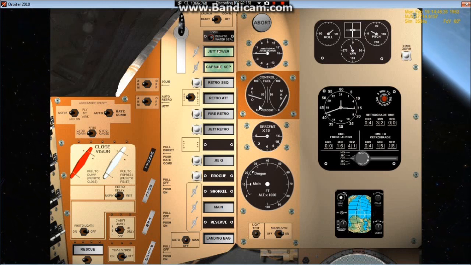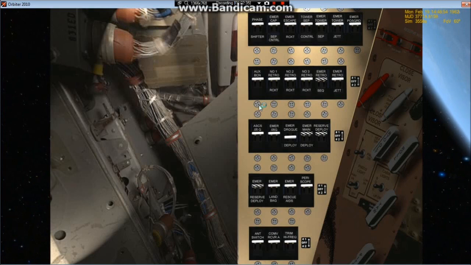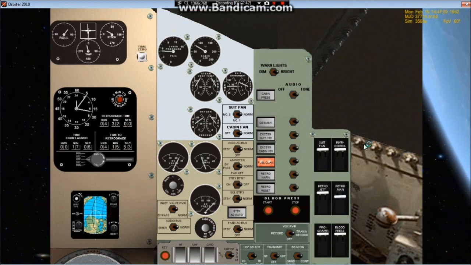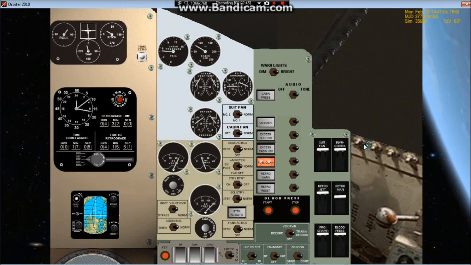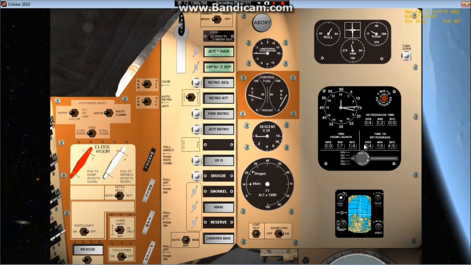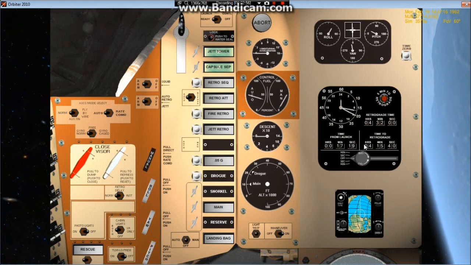That was quick, and now that one's out. Retro manual fuse switch. Where is that? Where are you, retro manual fuse? There you are. That's off. Tower jet and capsep total light should be out 5 minutes after capsule set, so I guess that's taken care of. Alright, now we're at 17 minutes.